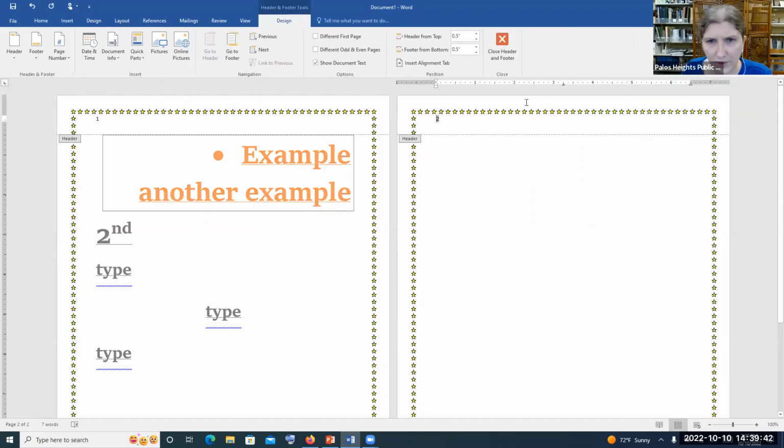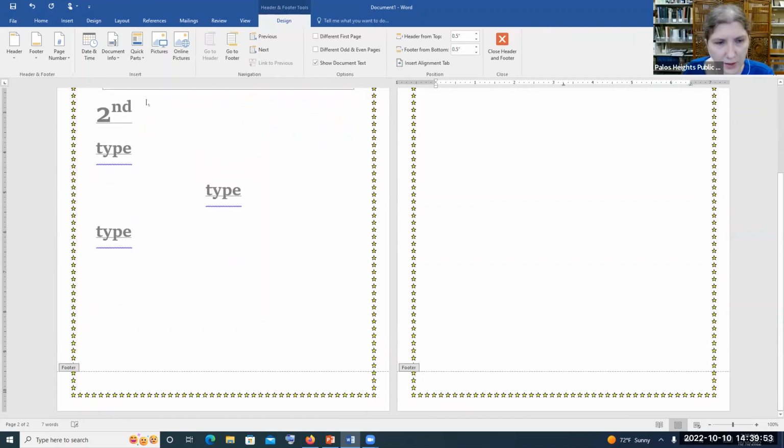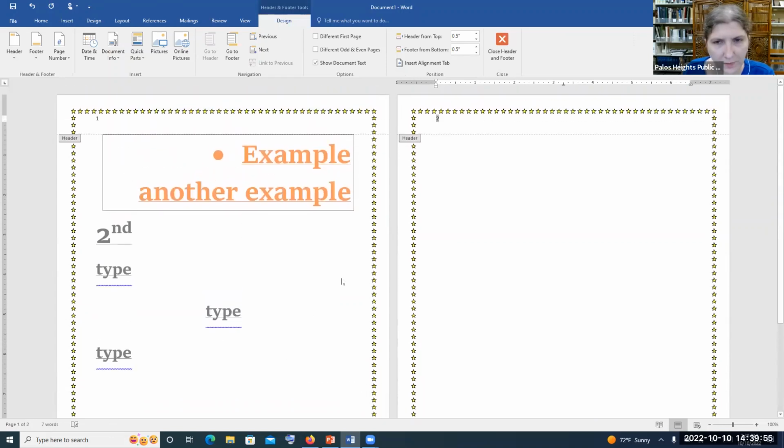Here we go. You can see here that then opens the header and footer of the document, which is the inch at the top and the inch at the bottom of the page that usually text doesn't go into, because otherwise it would get too close to the edge of the page.